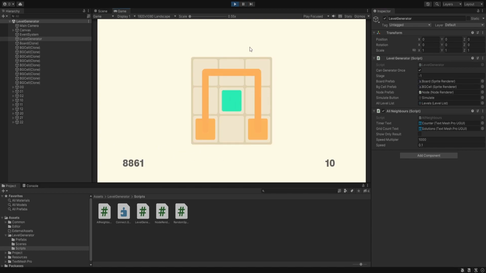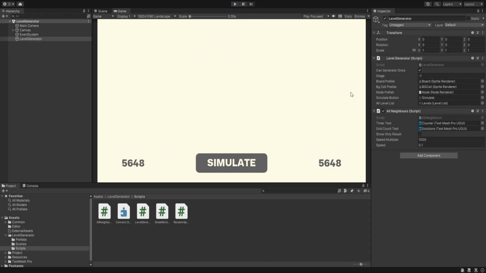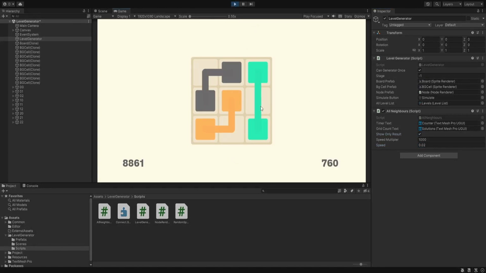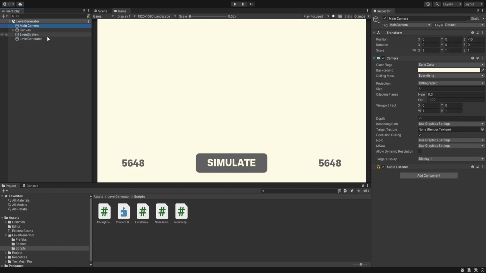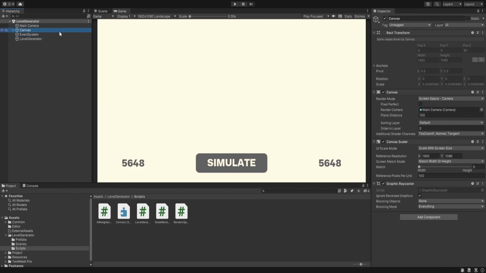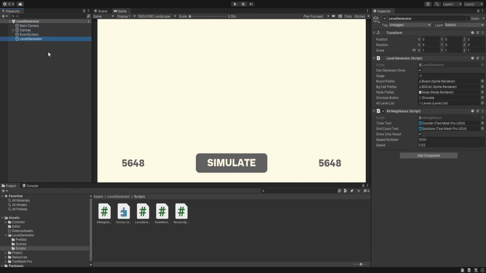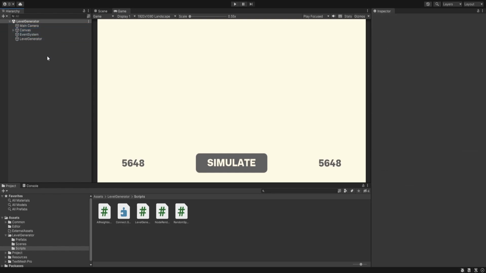So not 8,000, they are almost 9,000. So these are the solutions that are showing up. And if we turn it pretty fast and have it show only the results, you'll be able to see that most of the solutions are just color changes and direction changes. So the true solutions are only three depending on how you define them. If we just change the direction for any of the solutions, then both of them are pretty much similar. And if we switch between colors, then also they are the same.